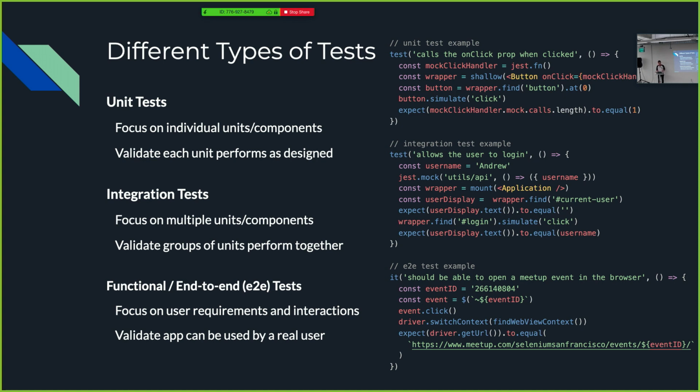Then to build on top of that, we have integration tests, which take multiple components, multiple small units of code, and test together that their functionality still works. With both of these types of tests, the developer has access to the direct functions and components that they're importing from packages, and they write their tests where they can actually invoke these functions and components directly.